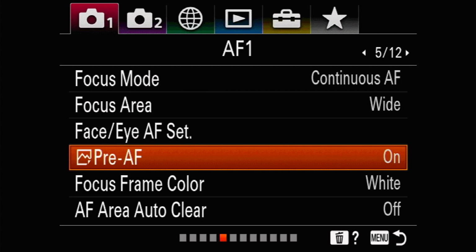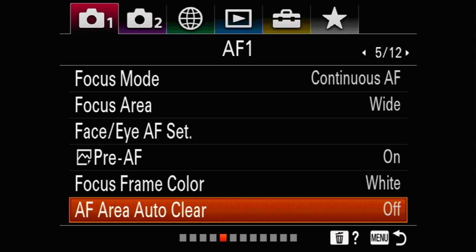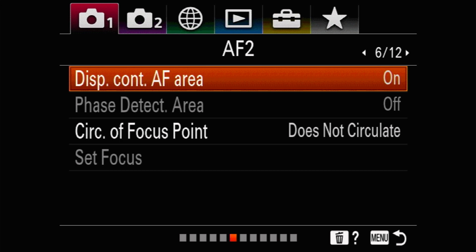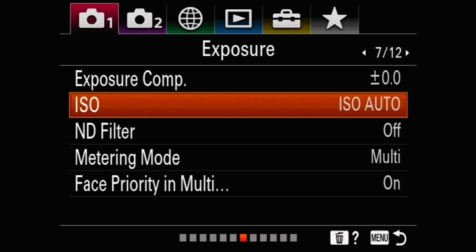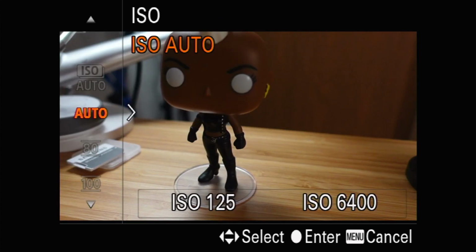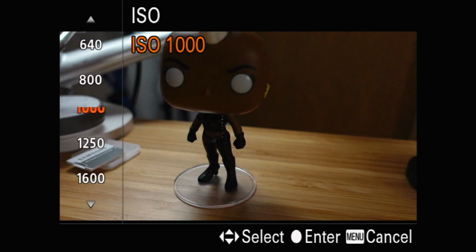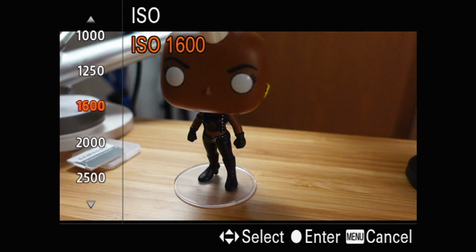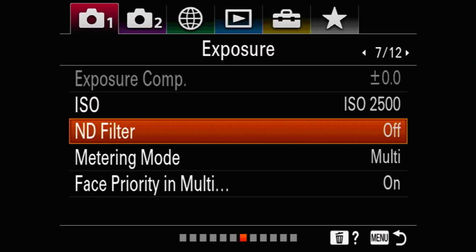Some of these other icons here are not anything that I want to change. I'm just going to leave these as they are and go to page 6. This is not anything that we want to change either. We'll go to page 7. The exposure, ISO, the auto, all of these things, I want to go ahead and start to change these. Now, you can change this as you want with the dial, but this is where you adjust your ISO settings if you wanted to find it in the menu. Otherwise, we're just going to go ahead and hit back button here.